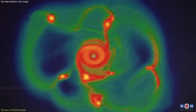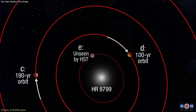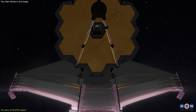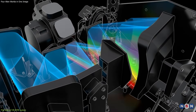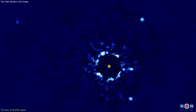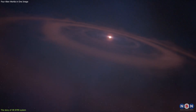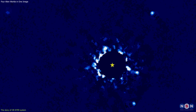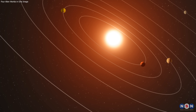Another possibility is that the planets were formed by gravitational instability, a different process that is more common in massive and young disks. This means that the disk became unstable due to its own gravity and fragmented into clumps that collapsed and became planets. This process is faster and more efficient, and it can produce massive and distant planets in a short time. However, it is also very chaotic and turbulent, and it is not clear how it could produce such stable and resonant orbits. James Webb can help us test these hypotheses and constrain the parameters of the system by measuring the spectra, luminosities, and structure of the planets and disk.